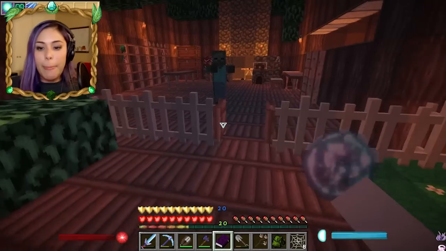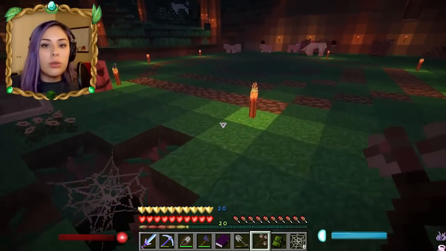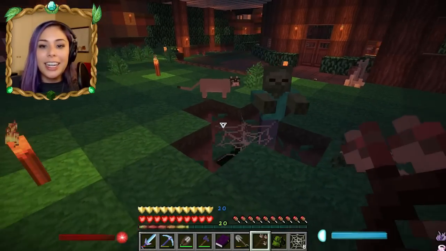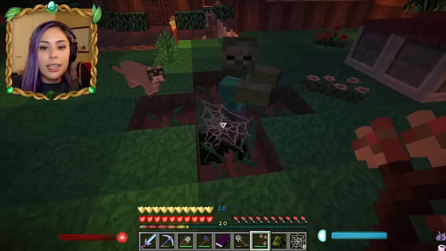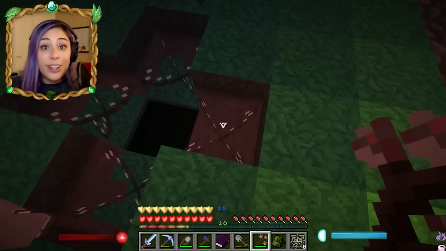Come on over here. So we're going to kite this little zombie. We're going to kite him into, oh, my kitten's right here. Look at her. All right. So he is now in the cobweb. Let's go ahead and click. And we have ourselves some critter snares.